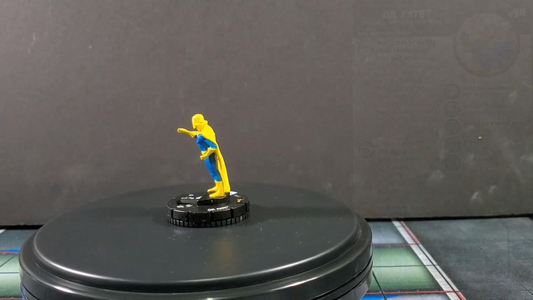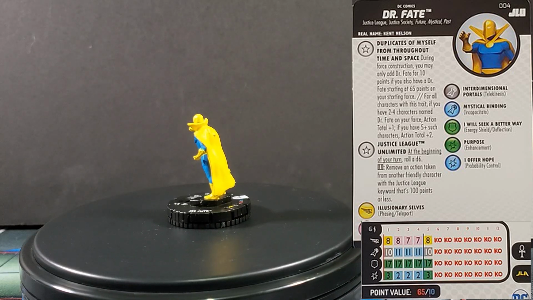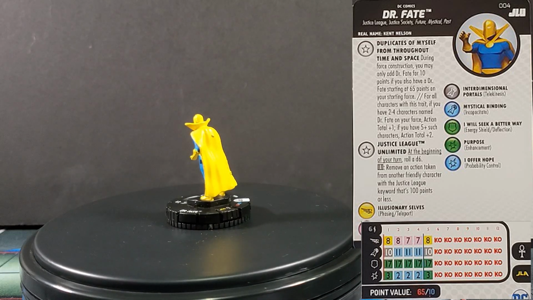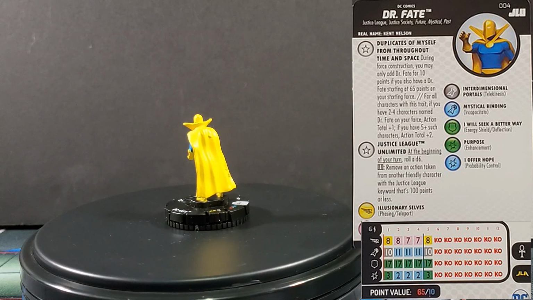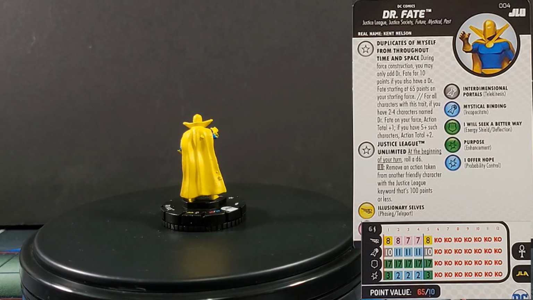Dr. Fate is number 004 from the Justice League Unlimited Heroclix set. He has the Justice League, Justice Society, Future, Mystical, and Past keywords. So I'd say Justice Society is his weakest keyword. Everything else is good to go.